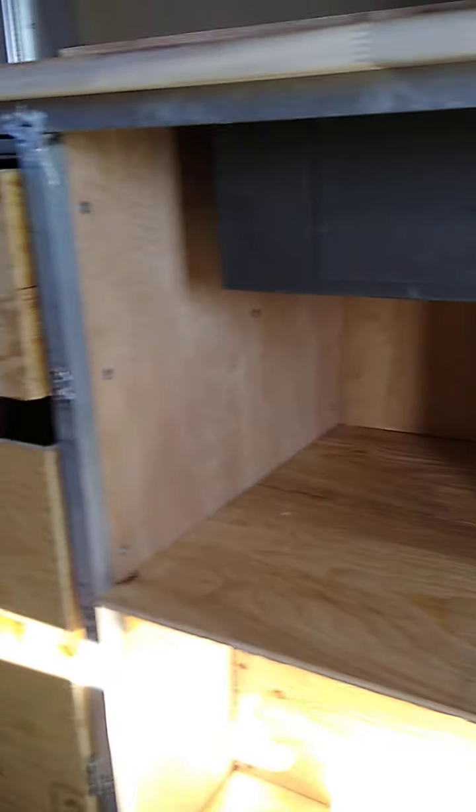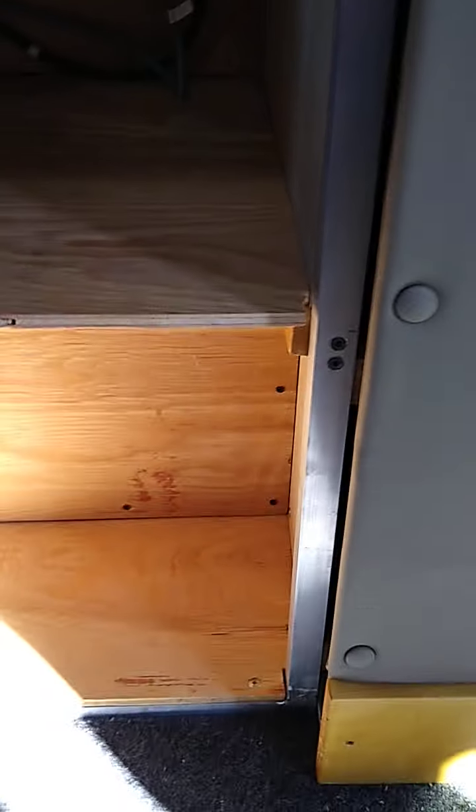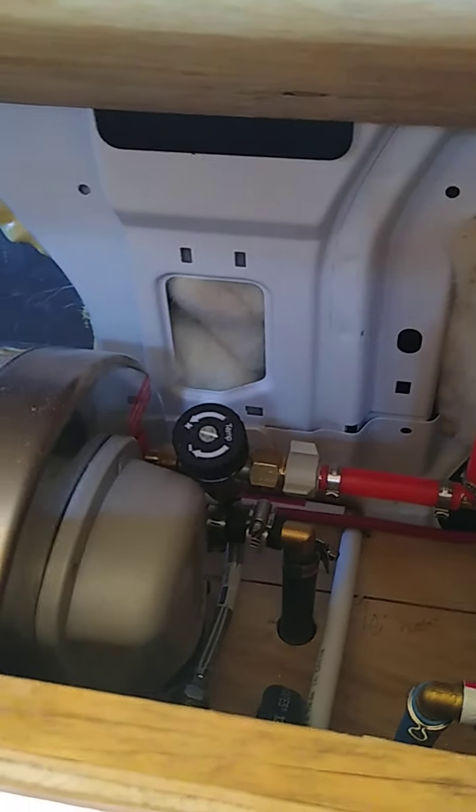What I did was I made panels for everything under the sink today and all the supports to tie it all in. Everything is all tied in with the water heater now. There's this little false wall here in the bottom that can be easily removed if I need to completely service the water heater. Second shelf lifts up so that I can get in here, and this is our adjustment for the water heater.